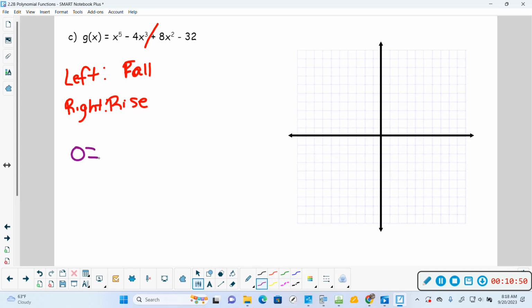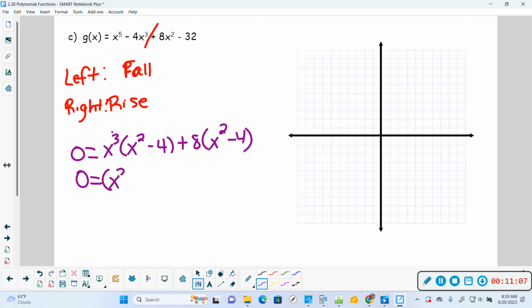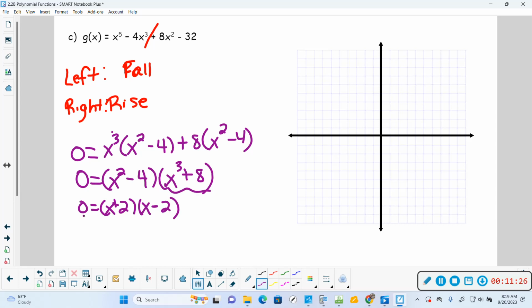And like it says, I'm going to factor by grouping with our 4 terms. I'm going to take x cubed out. I'm going to take 8 out of the back. So I've got my x squared minus 4, my x cubed plus 8. And let's get all of our answers here. So x squared minus 4, of course, you could add 4 and root it, or it factors as perfect squares, x plus 2, x minus 2. x cubed plus 8, we'll get into that here in a sec. Let me just get these finished written down.